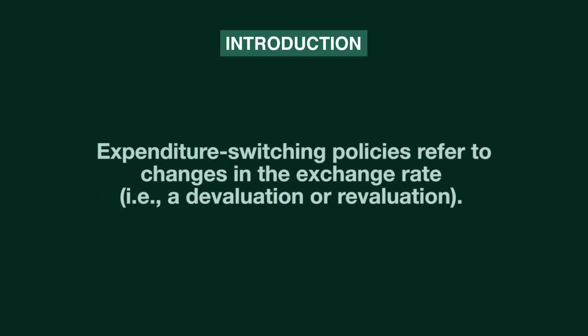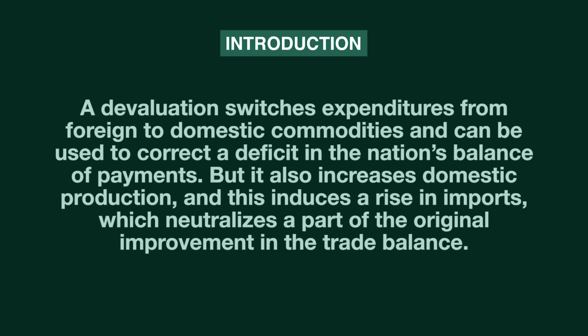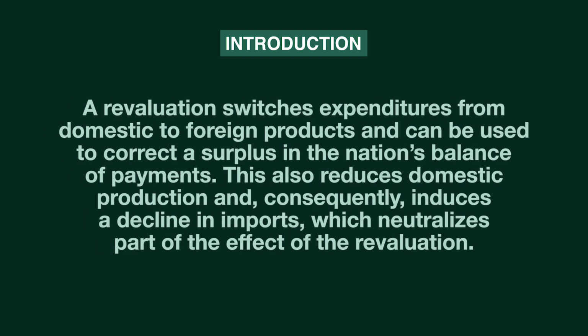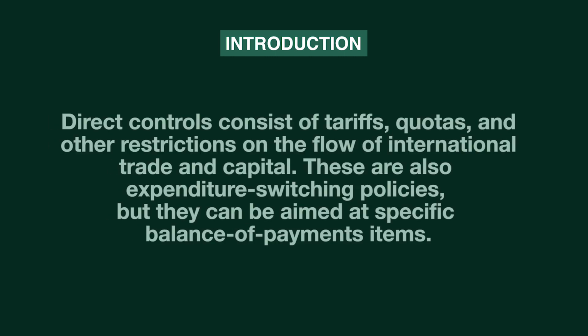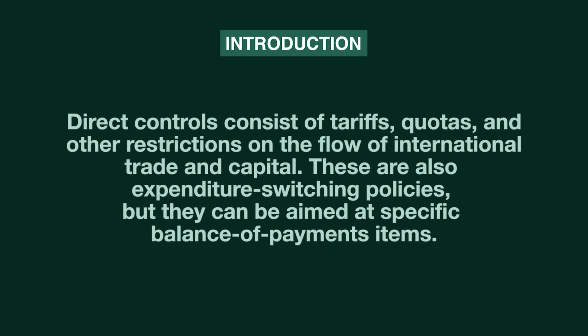In case of expenditure switching policies, changes in the exchange rate are used through the policies of devaluation and revaluation. Now, a devaluation makes imports costly, whereas exports cheaper, and helps the country to get some benefit of it. Whereas a revaluation increases the value of the domestic currency, causing a fall in exports and a rise in imports. Third, the direct control measures by the government can be in the form of quotas and tariffs and may be a policy to restrict trade or improve the position of the balance of payment.